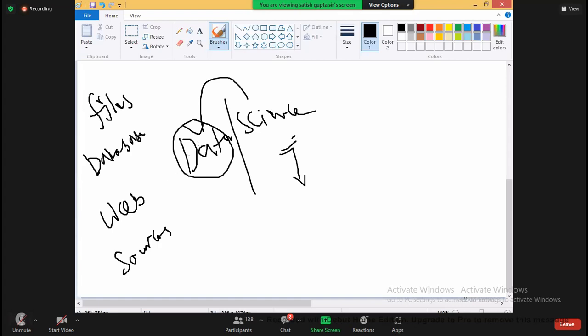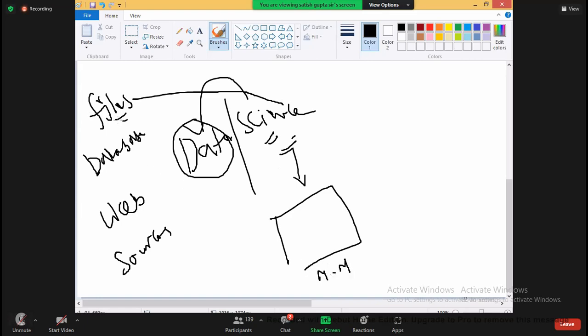For example, I want to do some analysis on the data that exists in a file. Can you do the analysis directly on the file? No. You have to read this data from the file and store it in main memory.